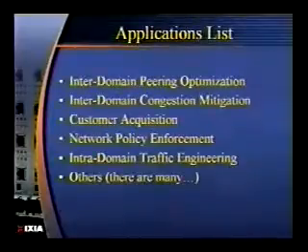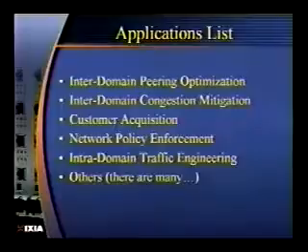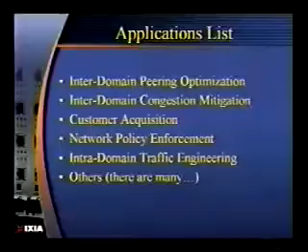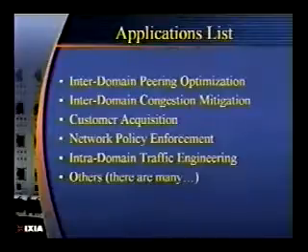So I came up with a list of applications that I thought would be interesting to talk about in terms of business problems to solve. The first one being inter-domain peering optimization. I mean, everyone here needs to expand or contract their peering in some capacity, or at least make it work to the best of your ability. Inter-domain congestion management, people have packet loss between networks. How do you solve that problem?